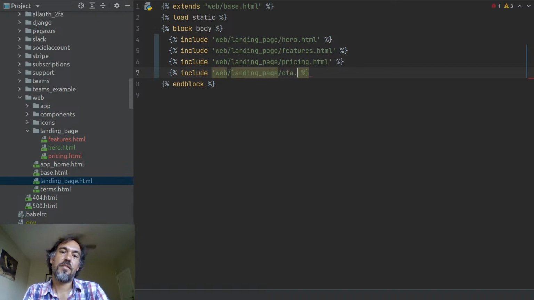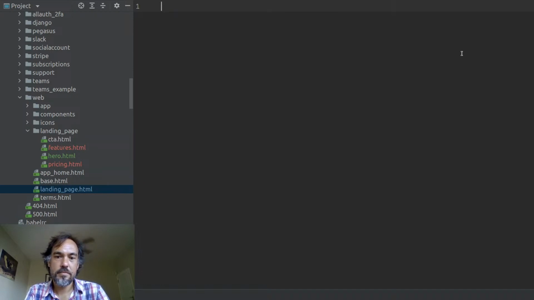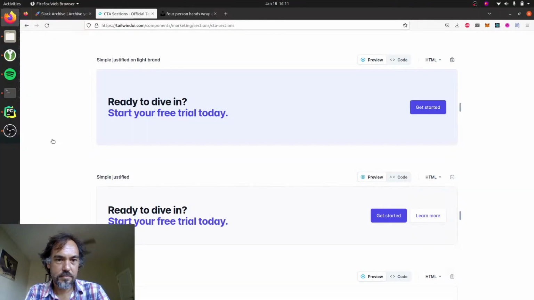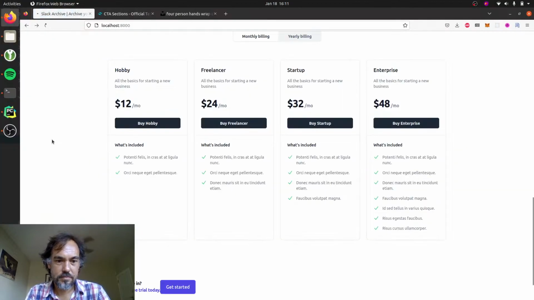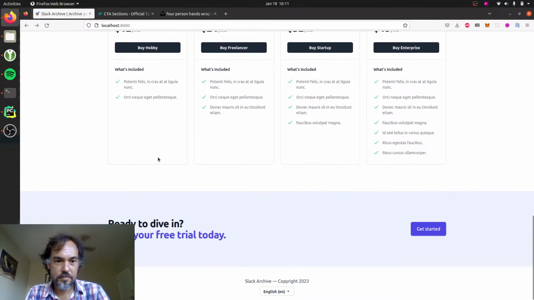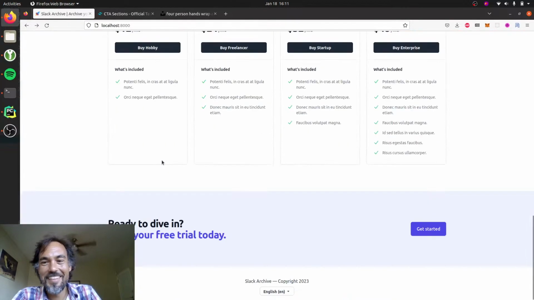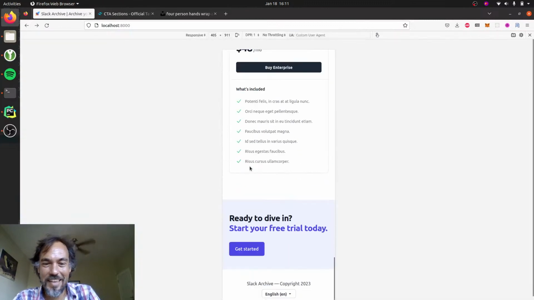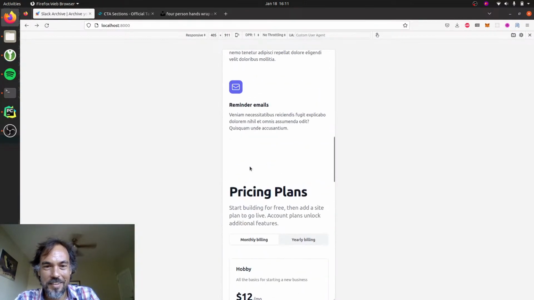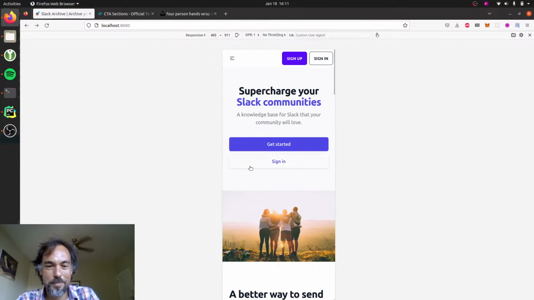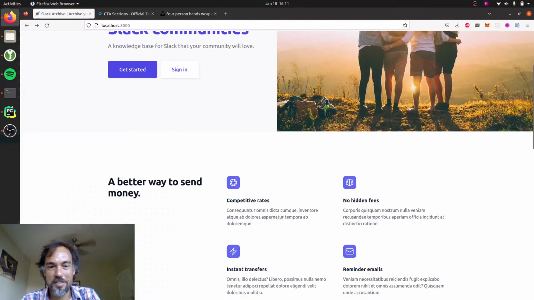What is that? CTA. Cool. So I successfully copied and pasted some stuff, but yeah, you can see how easy it is to build something that is starting to look pretty decent already.